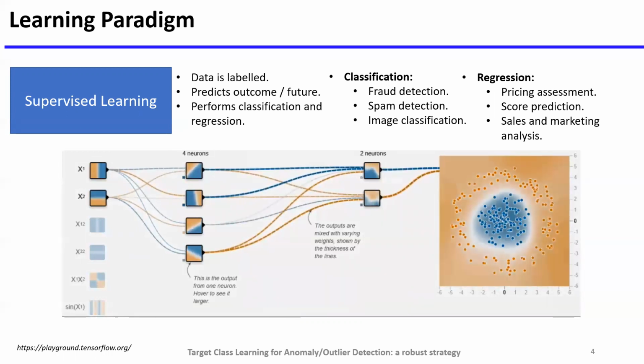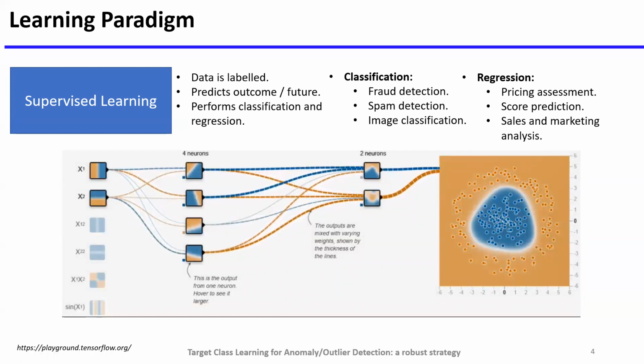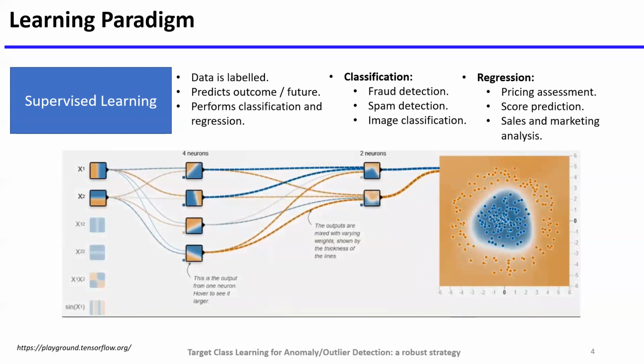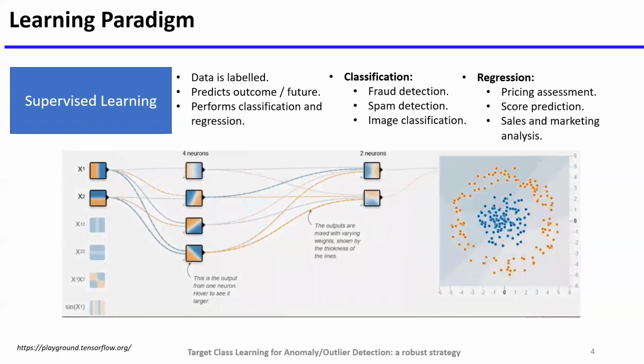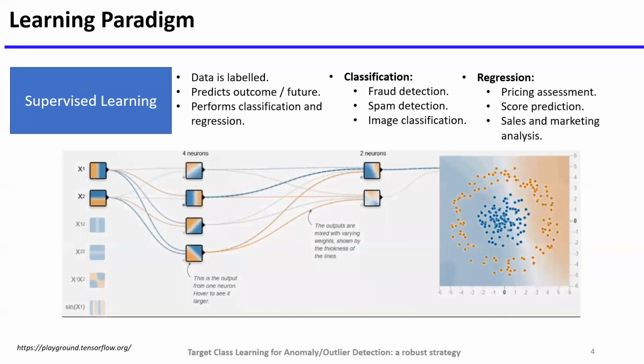These supervised learning applications are widely used in many use cases, for example, fraud detection, spam detection, and image classification, especially in the type of classification. Whenever we think about regression models, they are useful for various kinds of predictions, for example, sales and marketing predictions, or predicting certain prices for decision making, policy decision making for any marketing campaign.